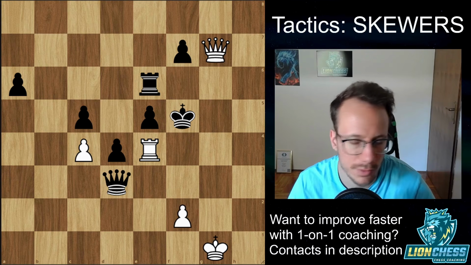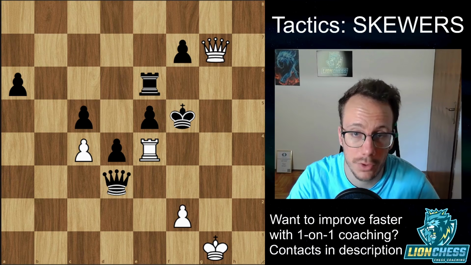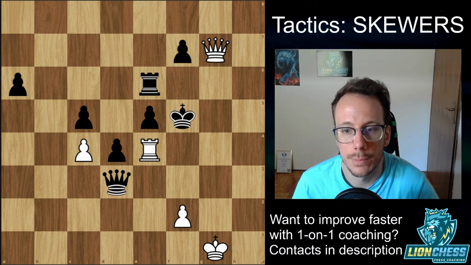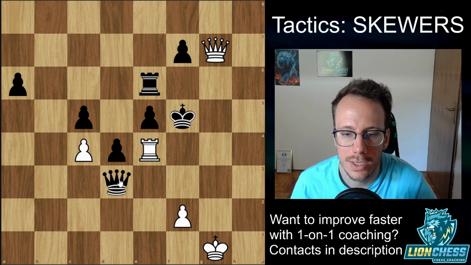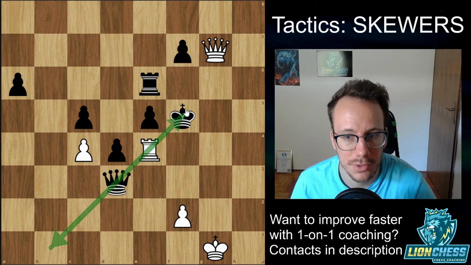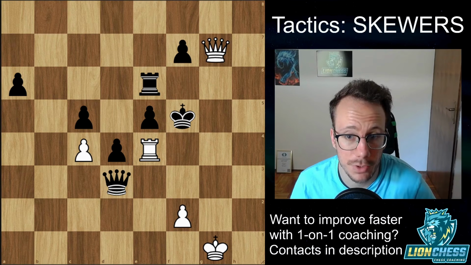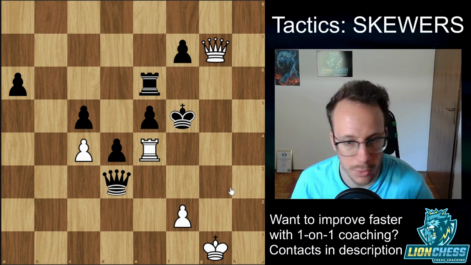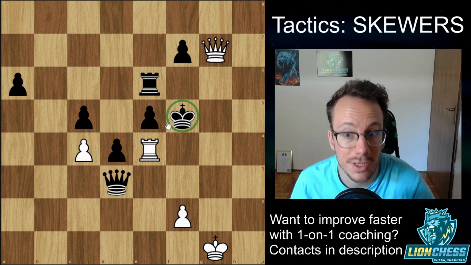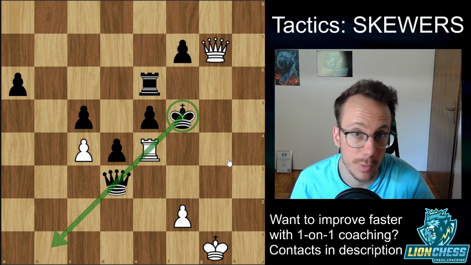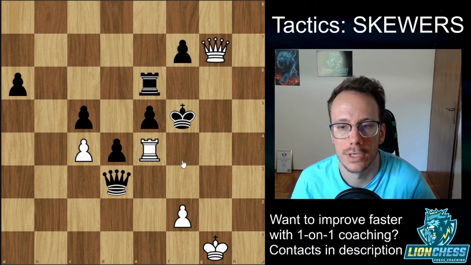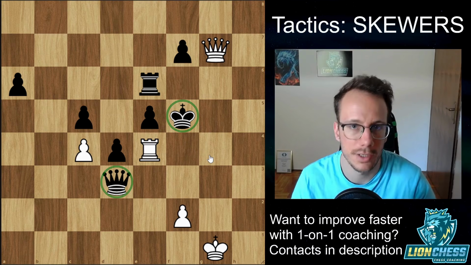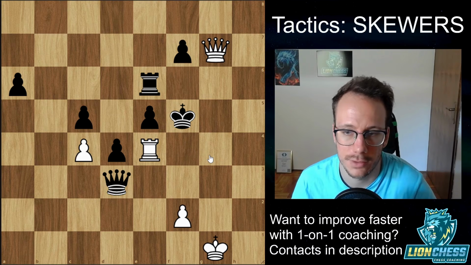Sometimes it could be a fork, sometimes you can pin it, sometimes you could do a discovery on it, many different types of tactics. But today we're covering skewers, and there is a way to skewer this queen with the king. So notice how they are lined up on the same diagonal. Every high-rated player has this intuition, where as soon as they see an undefended piece, they're like, okay, there must be something there, especially if it's lined up with another weak piece, such as the king or another undefended piece.